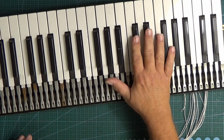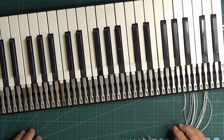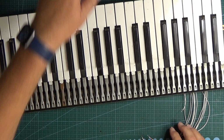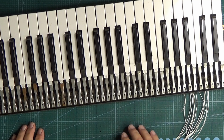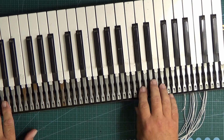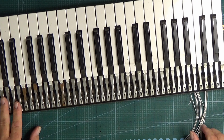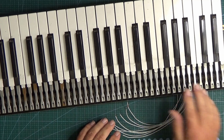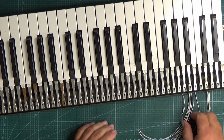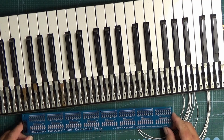Okay, so here's our keyboard. I'm sitting behind it, obviously, so you'd play it from this side. Electrically speaking, this is the business end, and all the wires are connected underneath. This is just an old one that I use for testing. I've got the first few keys connected to these pieces of wire coming out from here. And here's our connection strip.